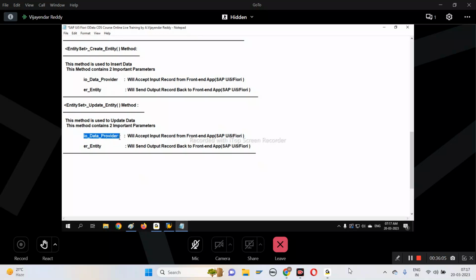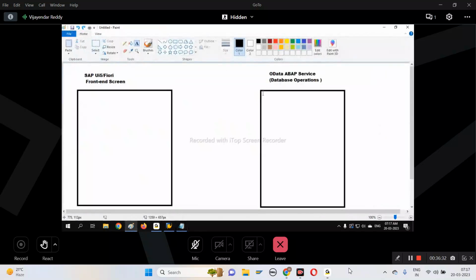That means IO data provider will accept updated record. IO data provider will accept the updated record coming from the front-end application. And ER entity, you will send the output record back to the front-end application. So the same story here.